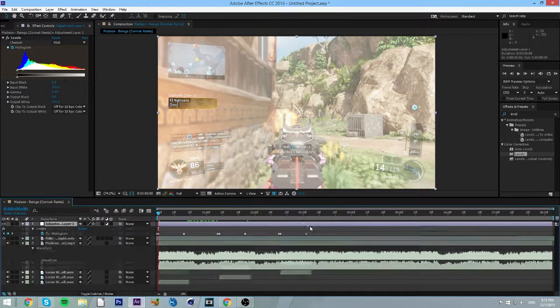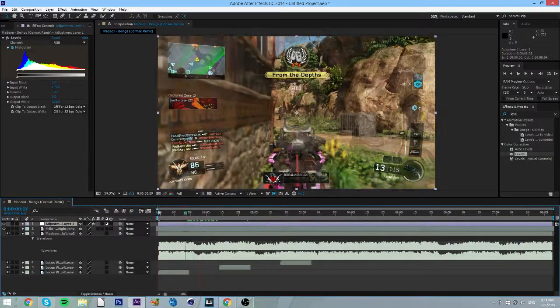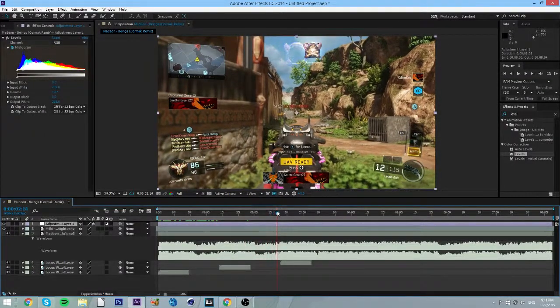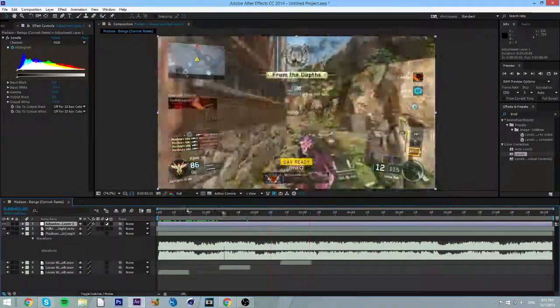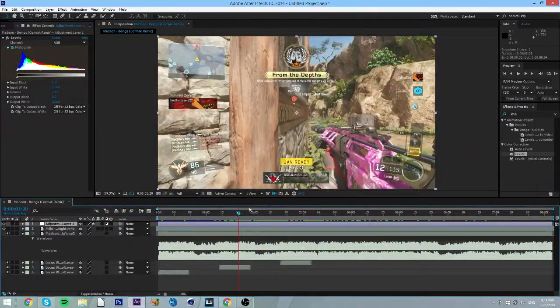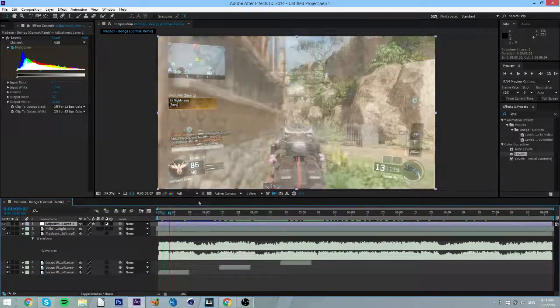There we go. Okay. So what it basically does is, if you're making a color correction and you don't want to copy all the effects onto all different kinds of clips, all you have to do is create an adjustment layer on the top, and it's gonna apply all the effects onto your clips or whatever you're working with. I'm using clips because most people who watch my channel are looking for montage and stuff. So if you're new to this and you're not looking for montages, just apply it to whatever you're working with. So yeah, adjustment layer is pretty useful.